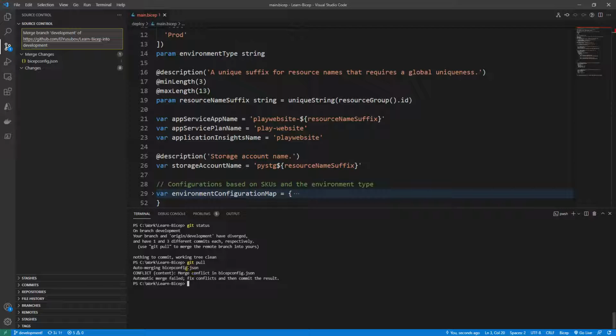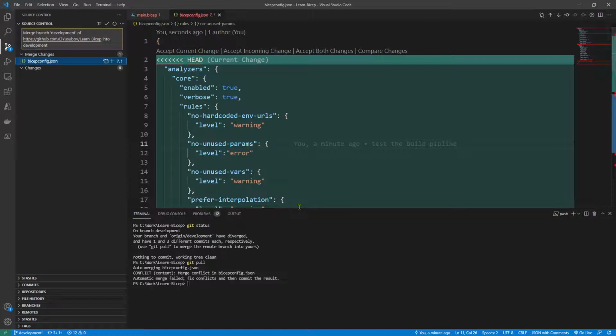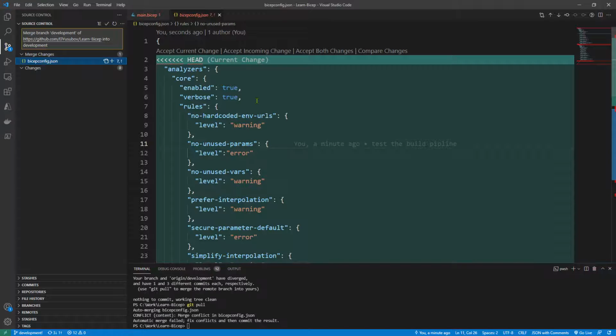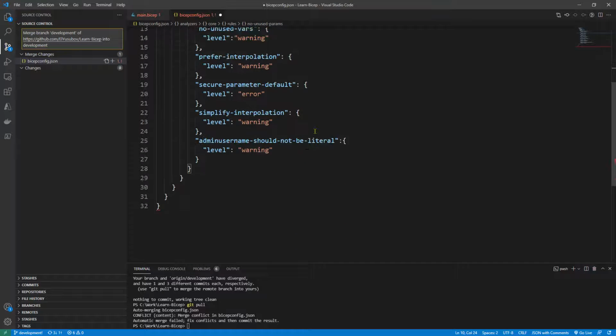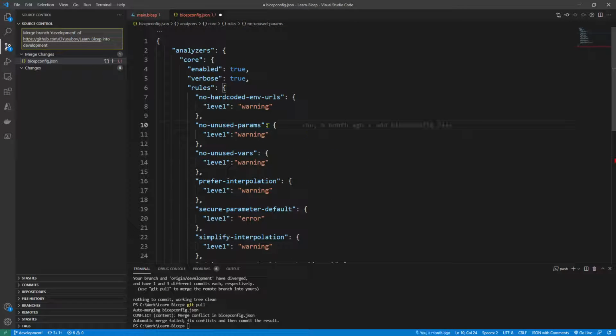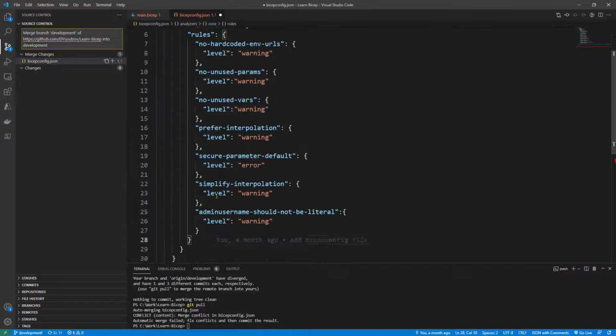It looks like we have a conflict on bicep.config.json, so I'm going to click on that and try to resolve this conflict. So here we are going to accept incoming changes, just to keep it simple, and hopefully we have everything in place. So we have this one.